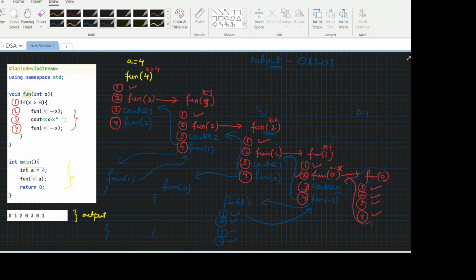It will call function 1, then function 0. Function 0 will not print anything. Then it will return the control to function 1. Then it will print 0. Then it will pass the control to the function with parameter 2. So then 1 will be printed, and the function with parameter 2 will pass control onward.